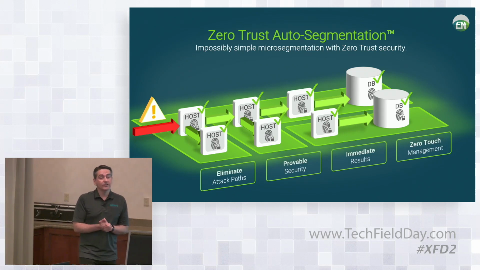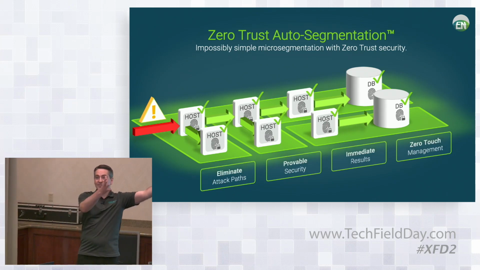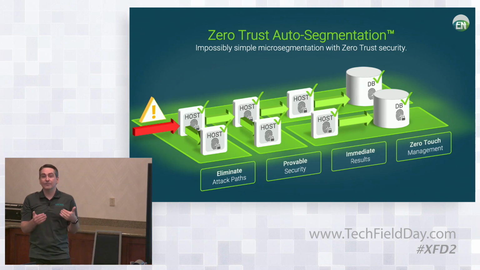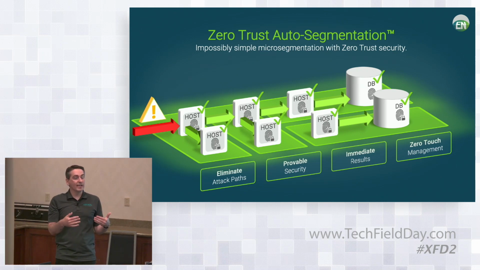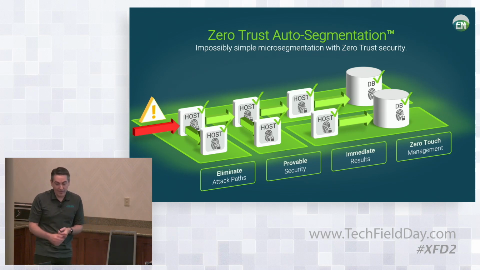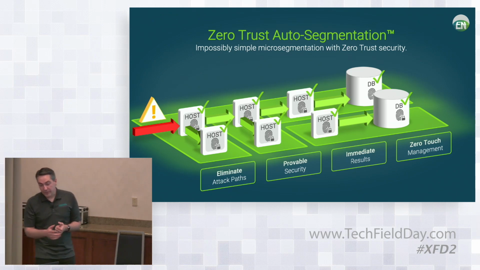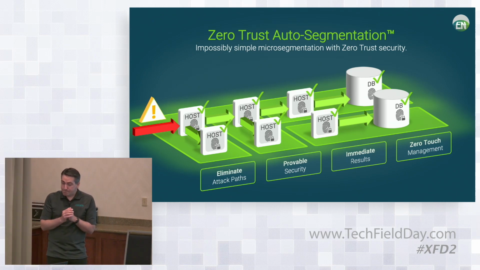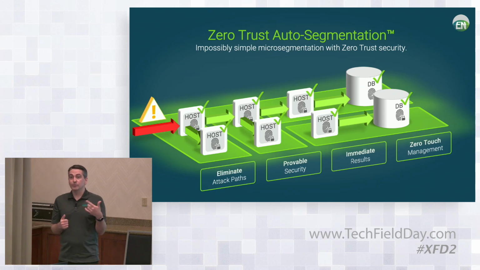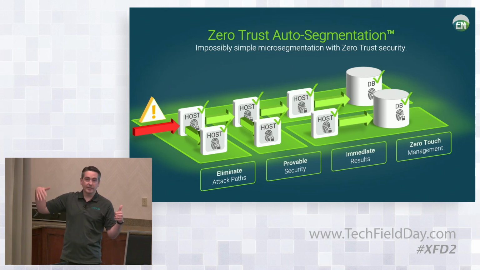We call this zero trust auto segmentation. Split it in half. What's the zero trust part? Well, that's identity. It's verifying the identity of everything that communicates every time it communicates. And then auto segmentation is, of course, the ML automation that makes all of that happen. And what I'm going to show you throughout the presentation is how we eliminate attack surface in the environment and deliver what we refer to as provable security outcomes. Very simply, if you think about threats, there's an infinite number of threats, right? It grows every single day. If you think about vulnerabilities, it's an infinite number of vulnerabilities.